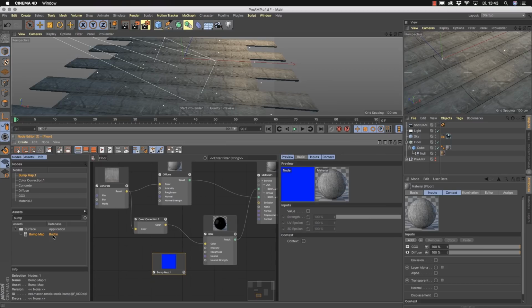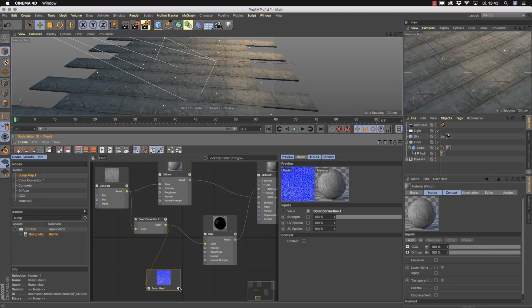If you have closed all the nodes and you want to connect something, connect it here to this preview image or to the node, and then Cinema 4D opens you a little dialog where you can decide where you want to place this line. And I want to use it in value. And you see in this bump map now, it's converted to normals for you. You have here strength, you have the UV epsilon and 3D epsilon like you had before.